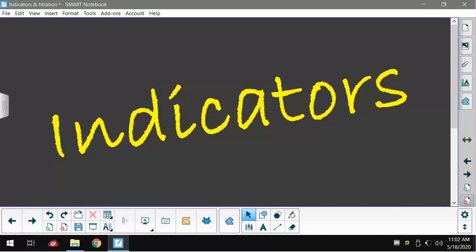So, indicators. Indicators is one of the cooler things in chemistry. This is what you typically see when someone on TV shows a chemist. They'll show you solutions bubbling in cool looking flasks and glassware and screwy looking tubes and all this stuff. But there's lots of times there's colors in there. And those colors are due to the indicators, and those indicators tell you something, just like a regular indicator.